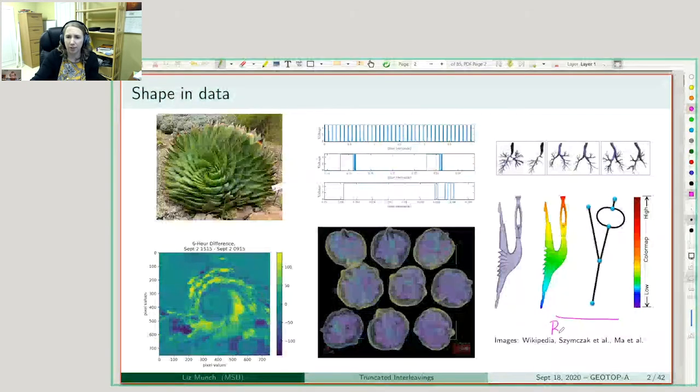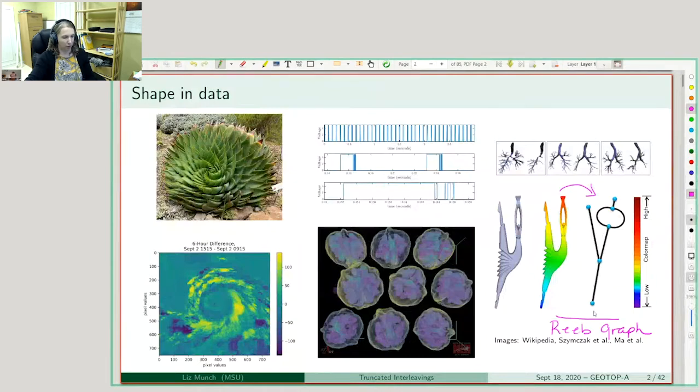So this guy over here, this is an example of a Reeb graph. And so the idea is, given some sort of function on some sort of data that's got some structure in it, we're going to try to do some sort of skeletonization. So given some input structure, get myself a graph that represents something useful about the original data set.